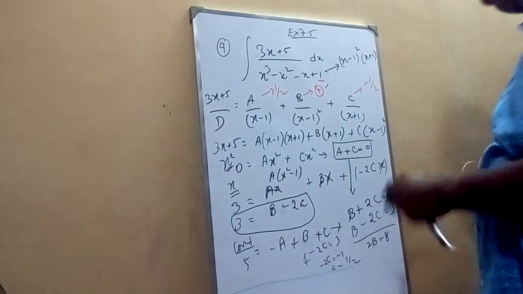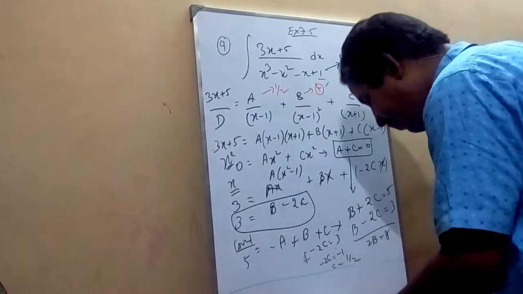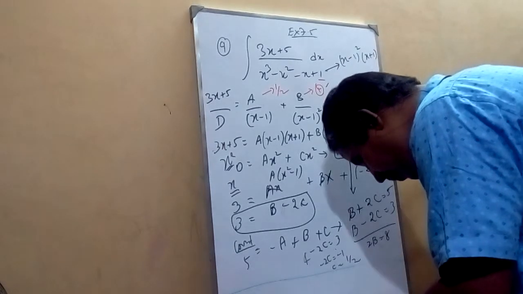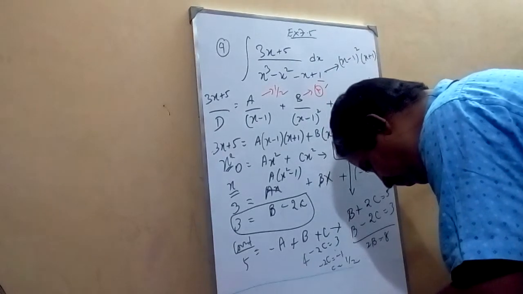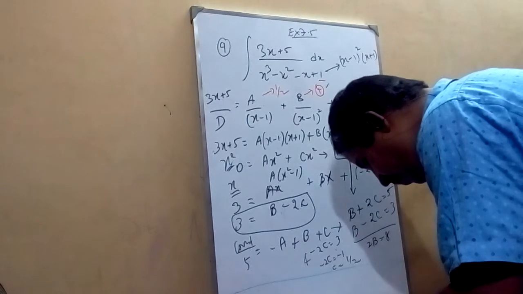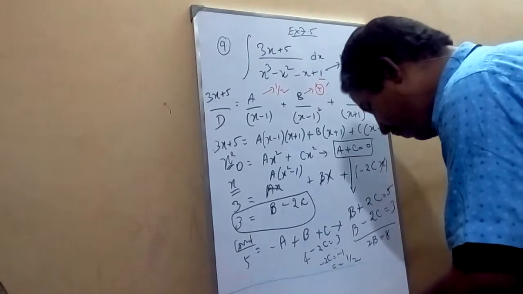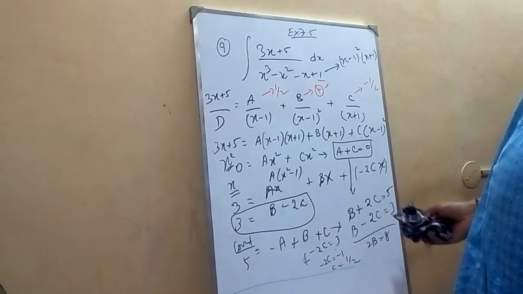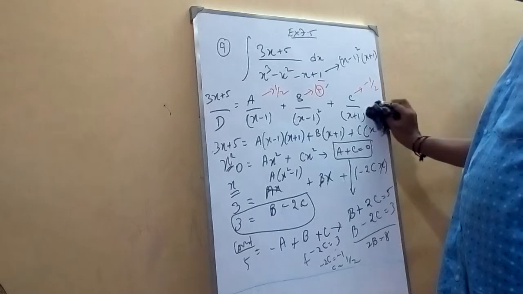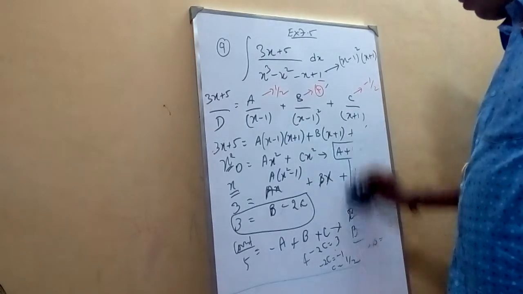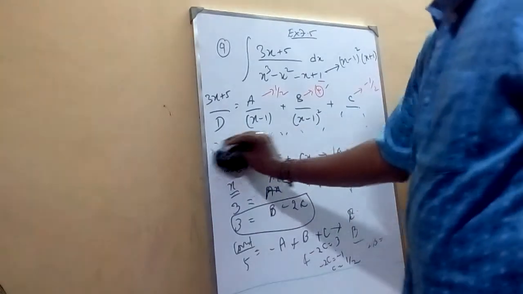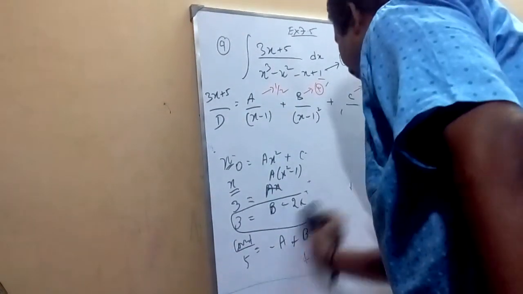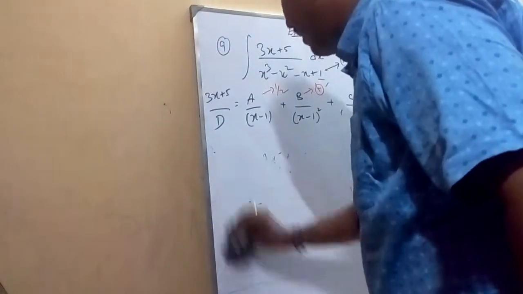Let me check with the book answer. Half, perfectly correct. The answer is correct. Now I got the answer correctly. Now let me rub off all the answers here. Thank God I got the correct answer only. Sometimes I may not be in a position to get the correct answer correctly. It takes time.